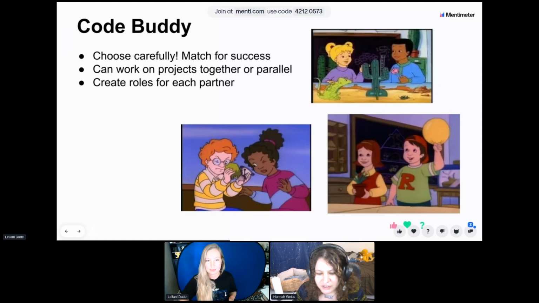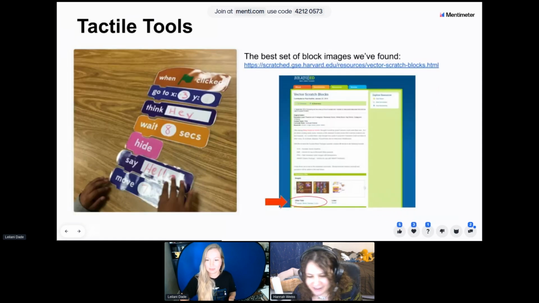So we have a question in chat about would everyone get their own blocks, and I teach over 400 students. That is one of those things where, teacher to teacher, it's going to vary. I know when I taught, I had a set of 3 or 4. Some students used them, some students didn't. Yeah, and if you're doing it for that many students, part of the process could be them building them too. I don't put a child in charge of a giant laminator, but there are some other ways to do lamination and to set them up, and they can take part in that. That might save you some time as well.